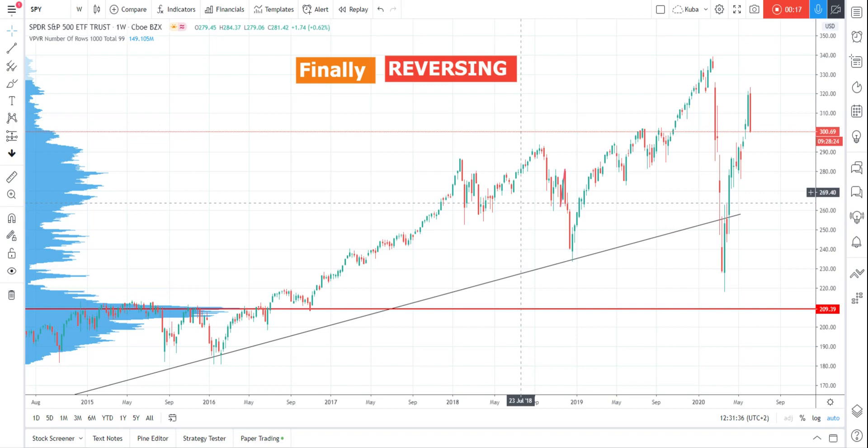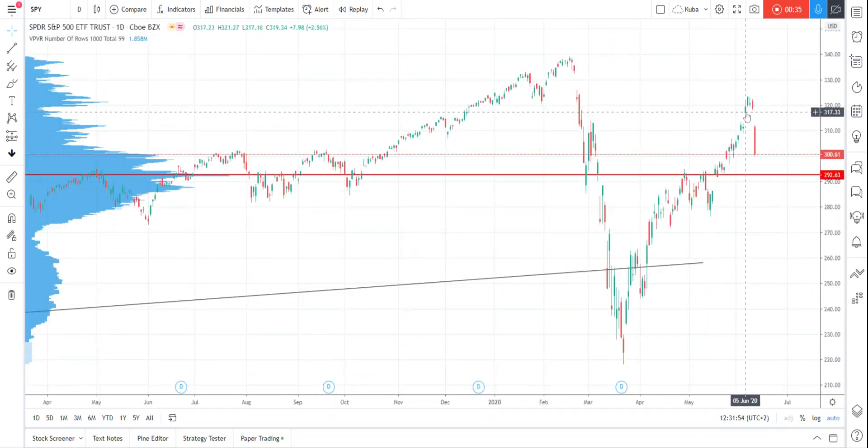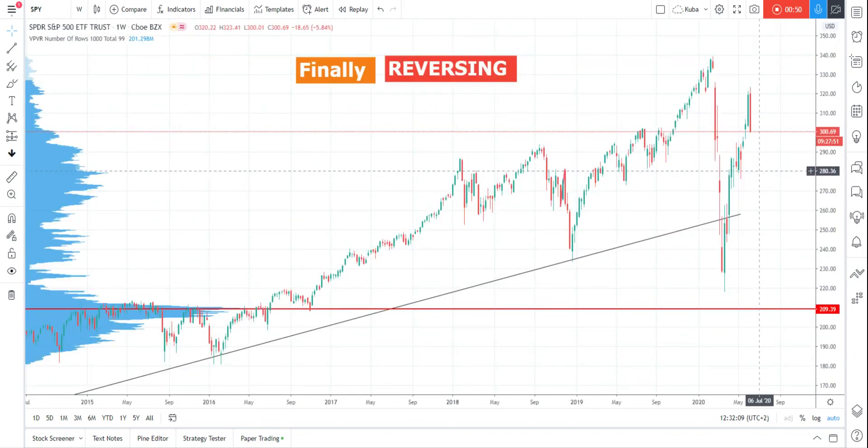I am really happy that the market did a big short yesterday because we have opened almost 50 short trades in different markets over the last few days. I was afraid because confidence in the SPY market was totally crazy — look, June 5th the market opened with a gap. I was really afraid. And I'm really happy this market collapsed yesterday with a gap and continued to the downside.